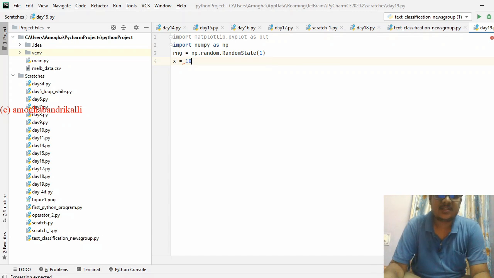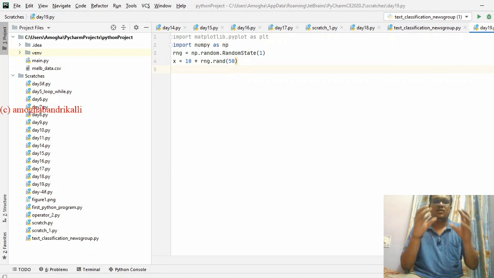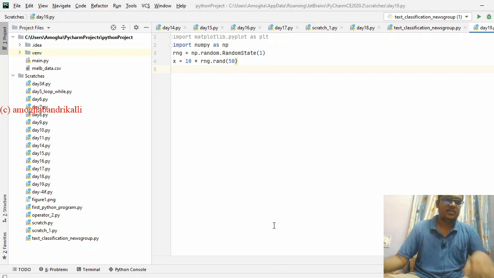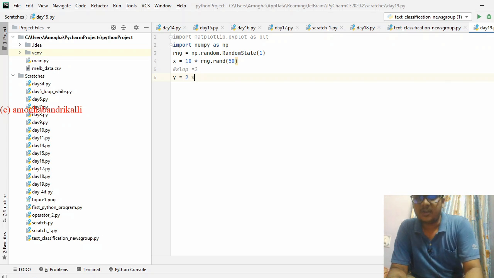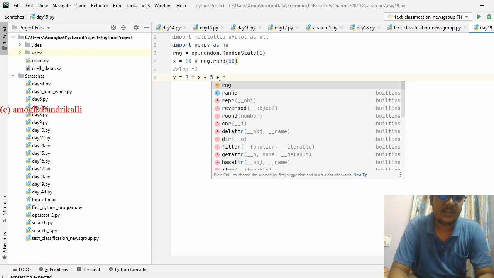So x is some set of input. So we are generating some set of input here, random of 50. So we have got the x values. So y is equal to mx plus c format. So here I am making the slope as 2 and intercept value as -5. So that is what the equation is going to tell you. M is 2 into the x value, the input values we have already generated. So this is the intercept value for all the random values.